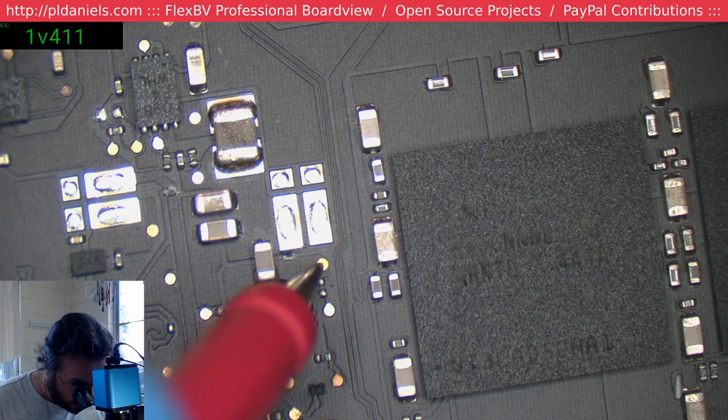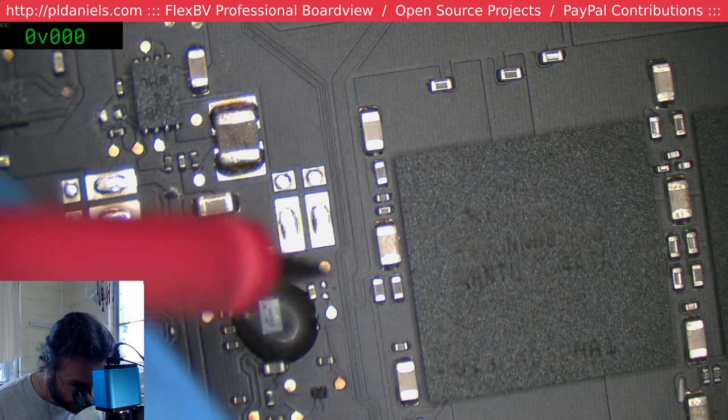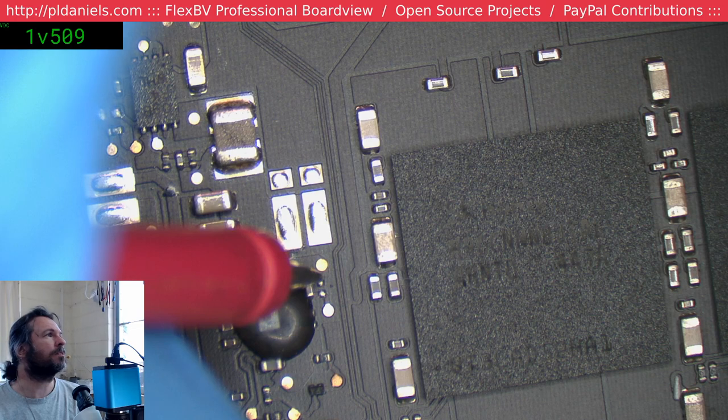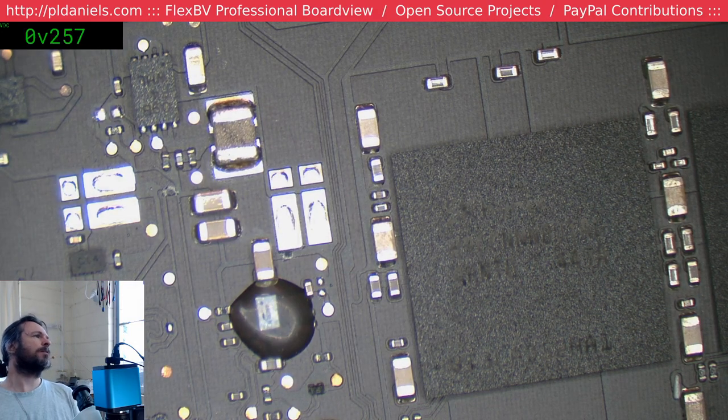And please tell me that is actually the one that we want. Please, please, please. It should be that, because that will be the solution. Yep. Ah, oh, damn it, we do have 1.5 volts. That sucks. Oh, that really sucks. And it's steady too. Damn it.